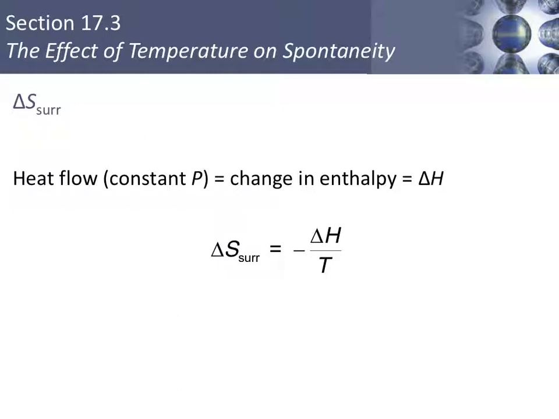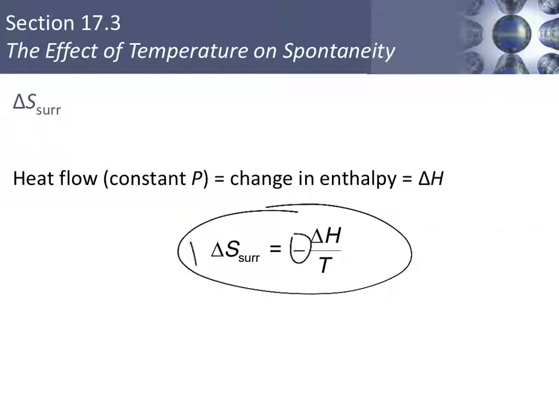You can put these ideas together in this equation right here. If you think about the enthalpy change being the heat transfer, like we have in a previous chapter, we get delta H over T. Temperature should be in Kelvin if you're actually going to calculate this out. And notice this negative sign right here so that we can focus on the surroundings. The enthalpy change is for the system. So negative for an exothermic reaction. A negative will give you a positive entropy change for your surroundings.